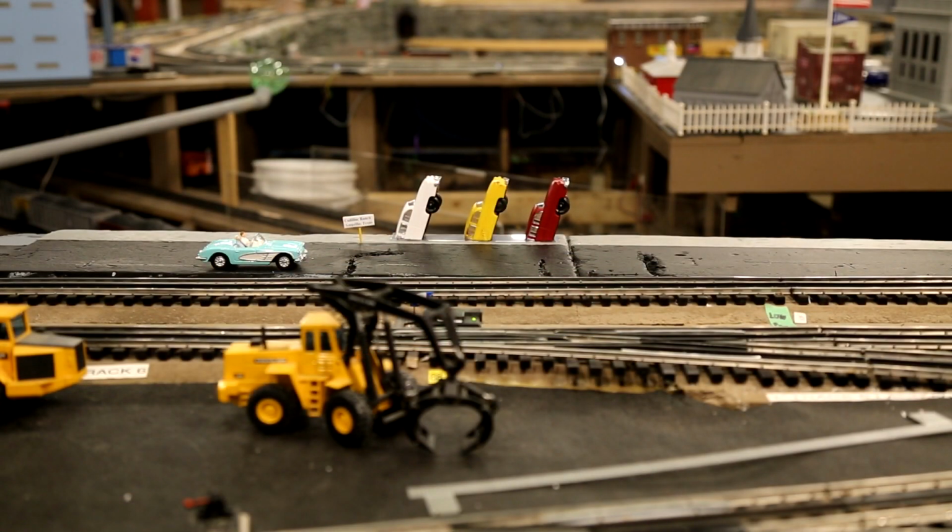You know, it's good to know that we're an evolving layout. So we have plans for things, and we always have new things coming about. The Cadillac Ranch, I like that feature. Modeled after the Cadillac Ranch in Amarillo, Texas, but you'll notice these are vintage Lionel cars from the old car carrier. Pretty creative.